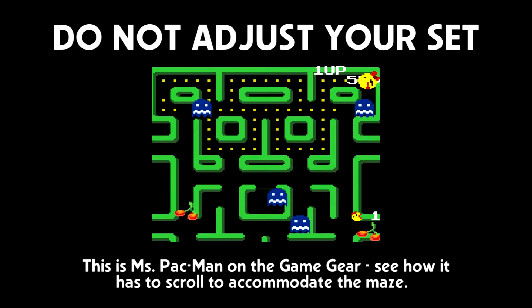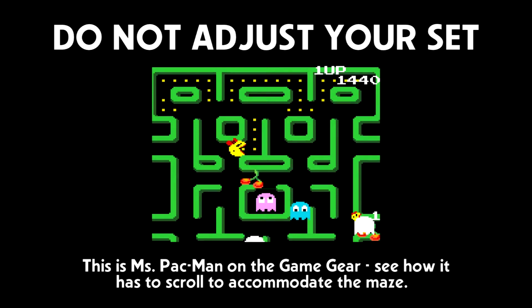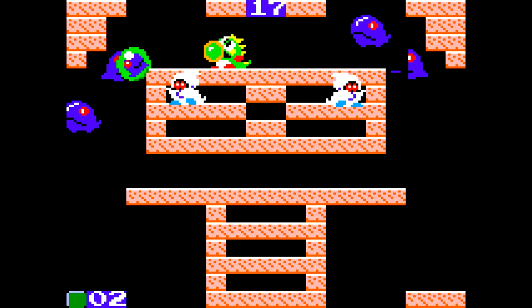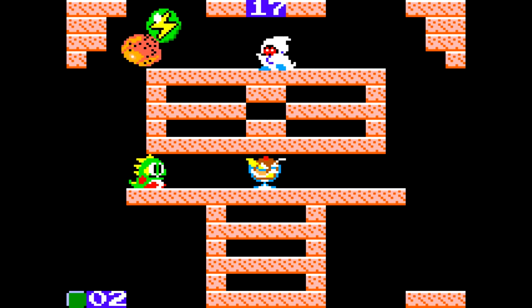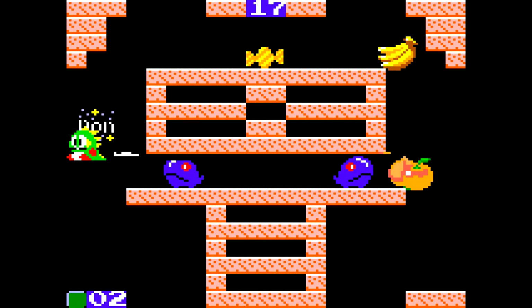The console's capable of a lot, but its screen dimensions pose problems for conversions of arcade games with vertical screens and fixed aspect ratios. Inevitably, that means a few concessions had to be made to keep this one playable, but it's impressive to see just how complete and faithful this first ever full-colour portable version really is.